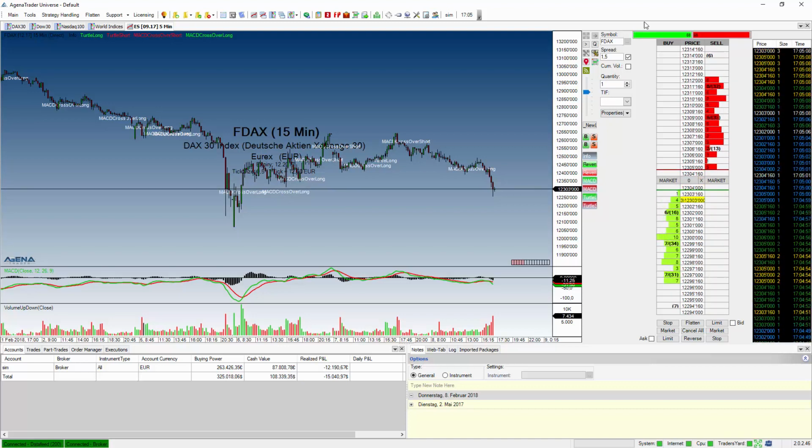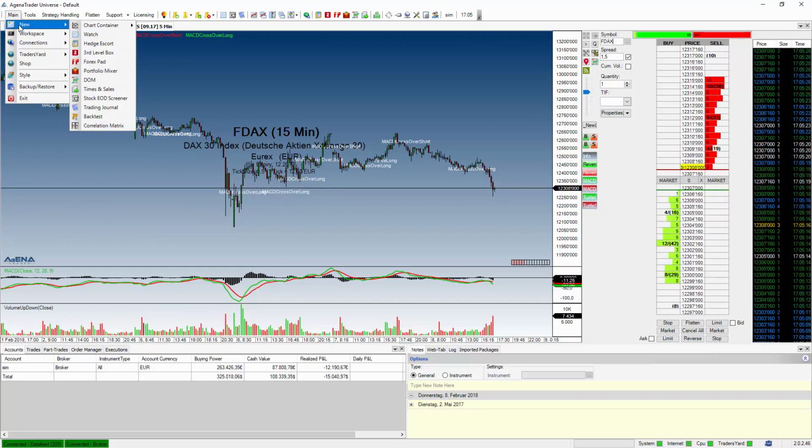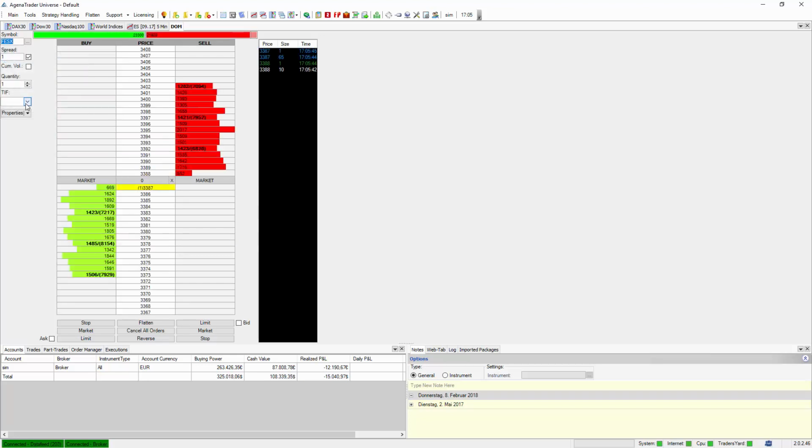So a few things about the settings. At the very top you see the symbol, which is actually the symbol you opened with the chart. If you change the chart symbol like I did before, it will automatically change the DOM as well. Why is there a feature like this? Because on the main menu you also have the possibility to open the DOM. Let's do it. There is no additional chart, so this is a DOM without any chart, and there you have to enter the symbol, let's open the Euro Stoxx, to show this kind of data. And that's why we have this feature.